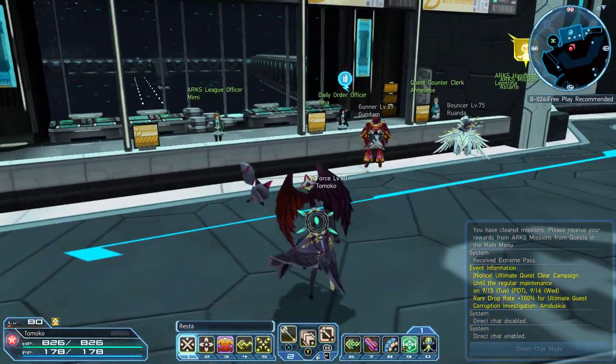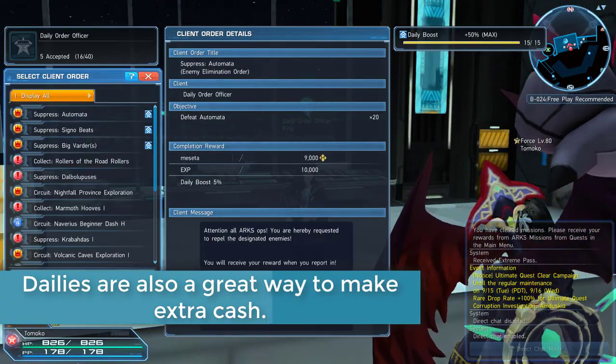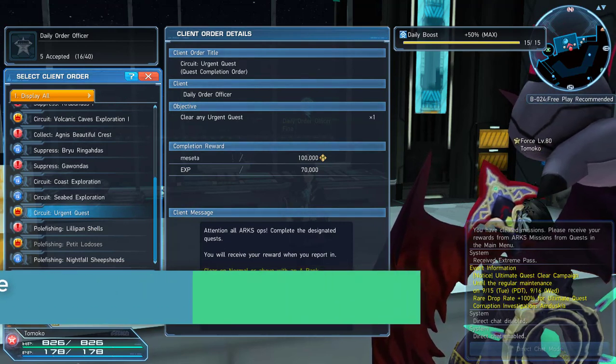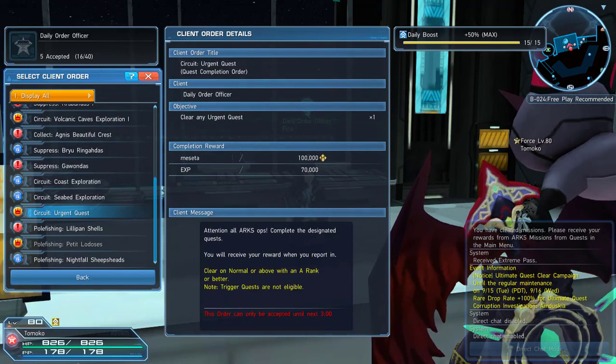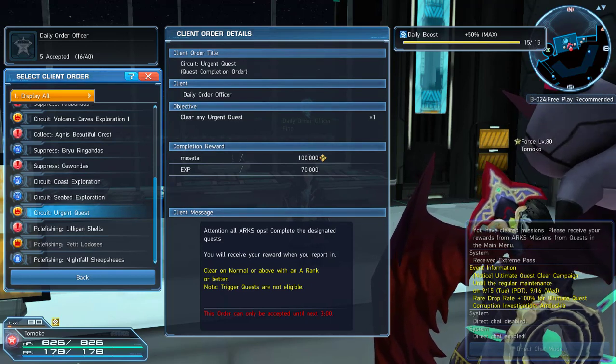The next thing is check your daily orders, because they do give out good orders with a lot of rewards. The urgent one and the ultimate runs are always there daily, which is good. Good little Meseta. I was about to say Gil.